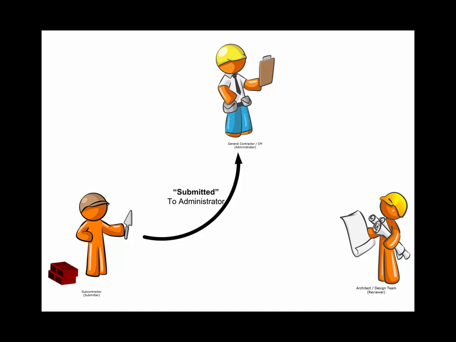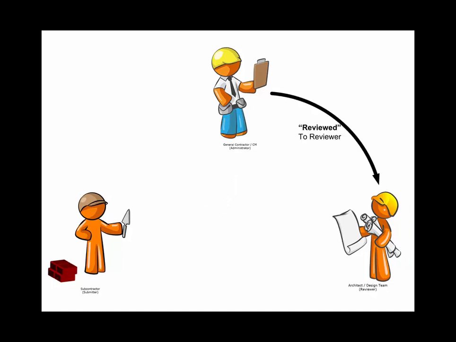The construction manager will conduct a simple review of the submitted documents to make sure that they match what was requested and place a stamp on the document. Once the stamp process has been completed, they will send a notification to the appropriate design team member so that they can initiate their review. When the design team member receives the notification, they begin the review process.